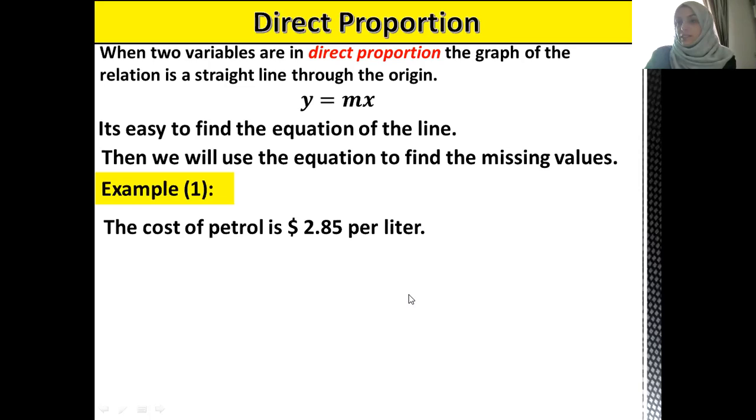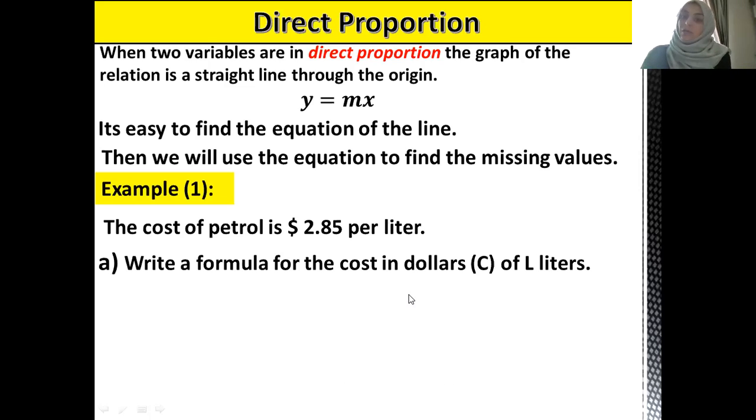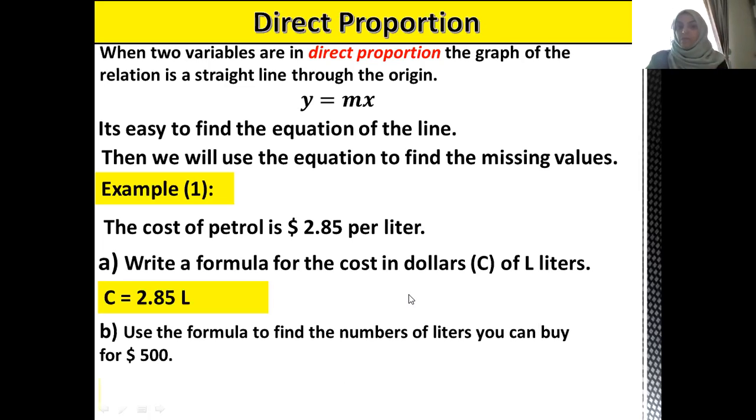We went through this example. وقلنا طب teacher, how can we tell these two variables are in direct proportion? We said as one increases, the second should be increasing, or as one decreases, the second also should be decreasing. And if I didn't, for example, buy anything or spend anything or move any distance, that means the first variable is 0, لازم يكون the second variable is 0. تمام? So that would be in direct proportion. حلينا the first example, okay?